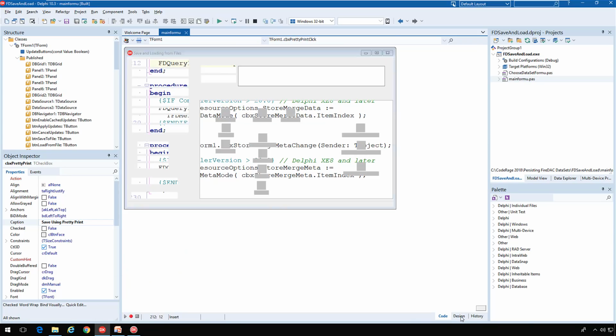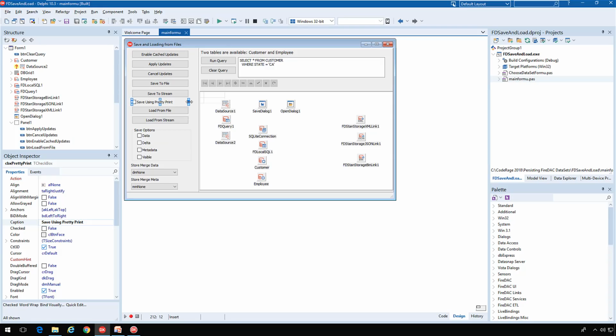Now, this is not so very visual when I save to a stream, because I'm going to do something that I find very useful. I had mentioned in the slide that when we save to a stream, we can then take that stream and transmit it across the internet, but we can also save it into a blob field in a database. And in this particular case, I'm going to do just that.